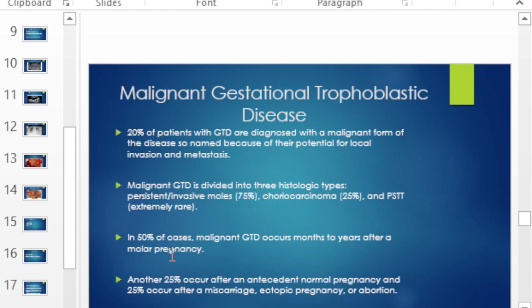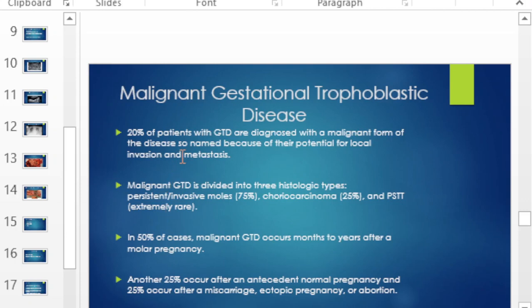One more thing that I want to mention on the follow-up, which is important. As you've seen here, we're talking about doing monthly beta HCG for 6 months. In our environment, that may not be feasible because beta HCG is expensive. Sometimes it's 300, so 300 every month may be too much. So if you are in an area where you can't do beta HCGs every month, then just do a normal pregnancy test. A normal pregnancy test will give you a rough guide of where the beta HCG is.